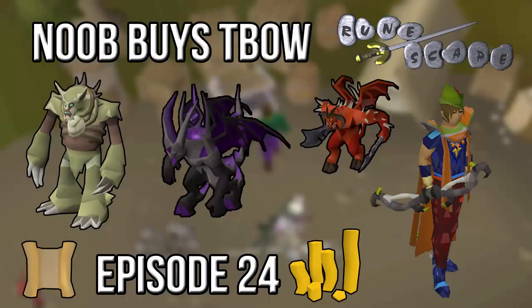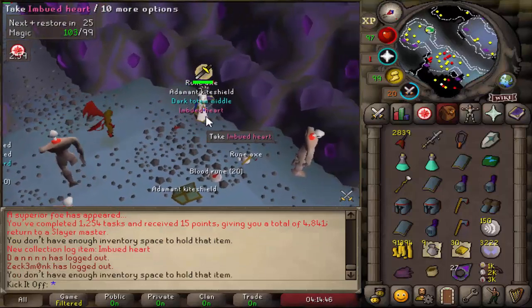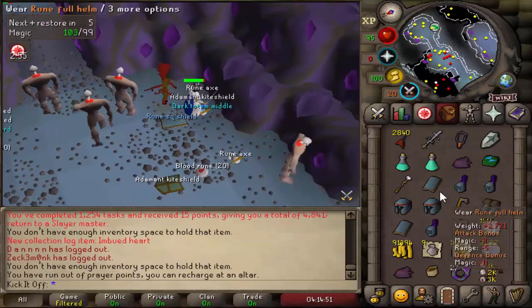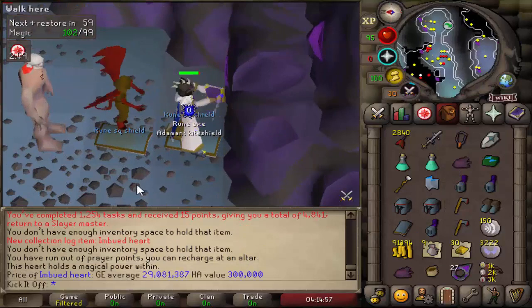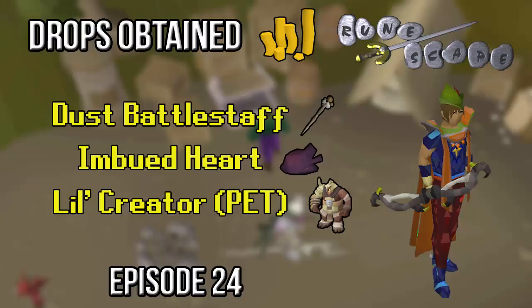Very special drop in episode 24 as I ticked off another one of the most difficult goals in terms of RNG, obtaining the mega rare Superior Slayer unique in the form of an imbued heart from a Greater Nechryarch, or just Nechryarch. That was after 200 Superiors overall. I got a Dust Battlestaff, the Superior before that one too. Also gave Soul Wars a try when it came out and got the pet there on my 4th crate, so yes, the insane turnaround in pet fortunes continued.